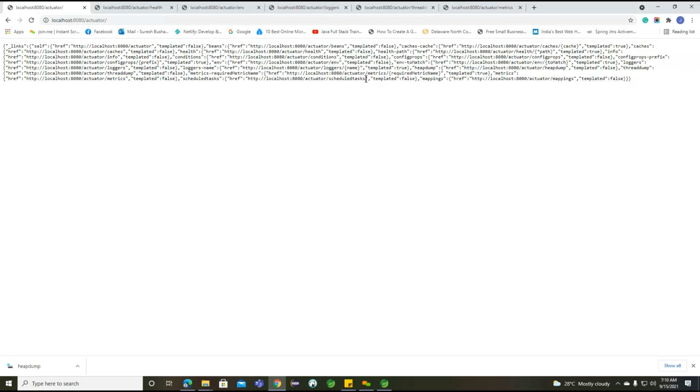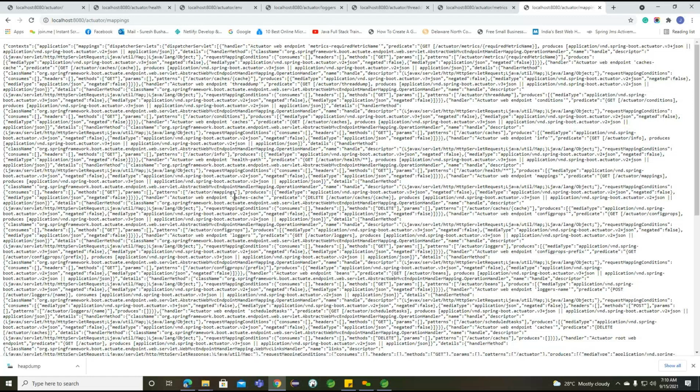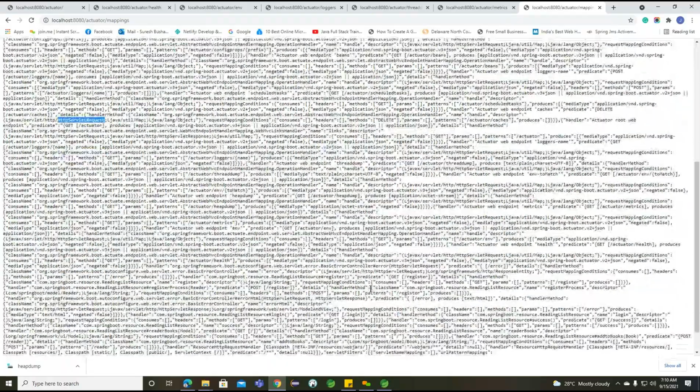And finally, now you can understand the scheduled tasks, and we can go for the mappings here. So these are the endpoints we have in our Actuator. These are the mappings, real-time information about how each and every mapping is associated.